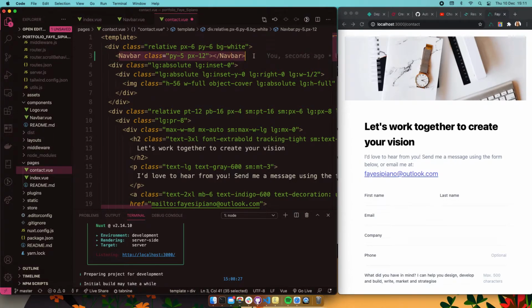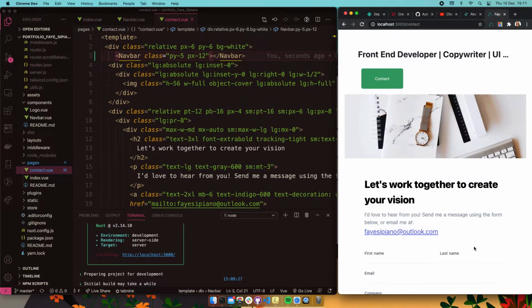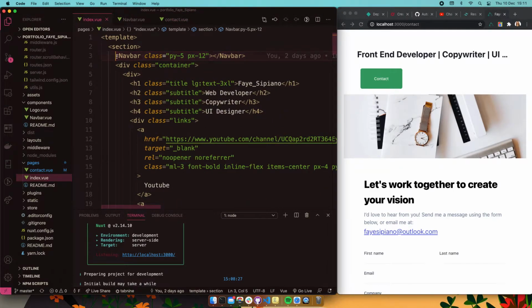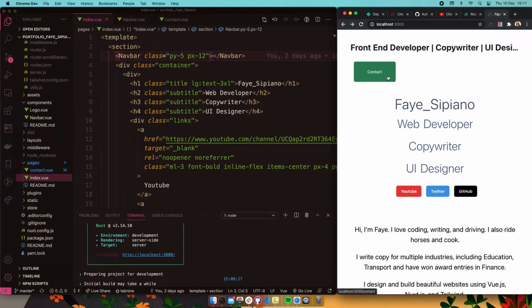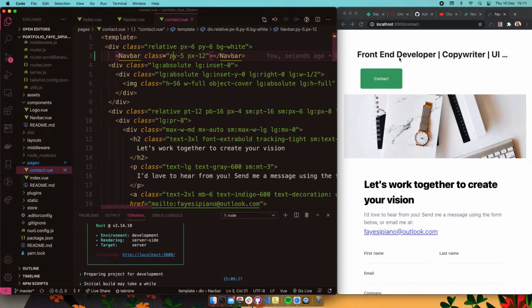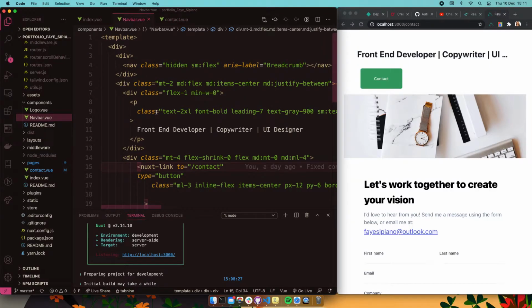Right, so I've put navbar here, and then we'll hit save, and then watch it build it, and ta-da! It's just there. I didn't have to faff around. I've just said I want exactly the same navbar as I've got on my index page on my contact page, and it's there. I didn't have to build it all again because we built it in here. So that's what I really like about Vue. You don't have to go back and copy and paste and find what you need. You just make components of what you need.